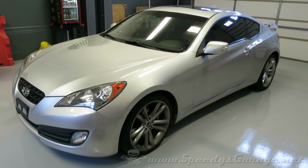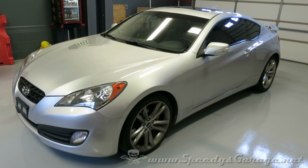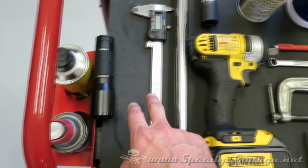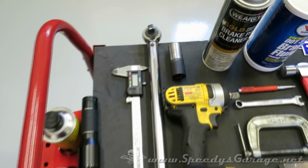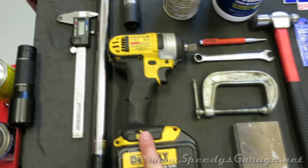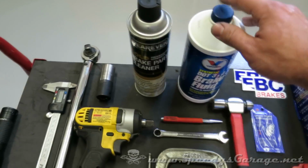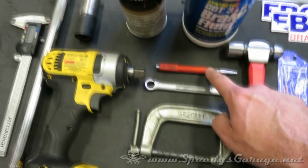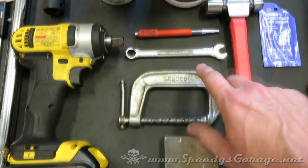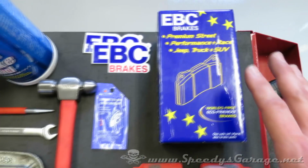Today at Speedy's Garage, we're replacing the front brakes on a 2010 Hyundai Genesis Coupe with the track pack on it. To get this done, we're going to need a flashlight, a digital caliper, torque wrench, 21mm socket. I'm going to use an electric impact, some brake parts cleaner, brake fluid, hammer and a punch, an 11mm wrench. You may need a C-clamp, and obviously you're going to need some brakes.